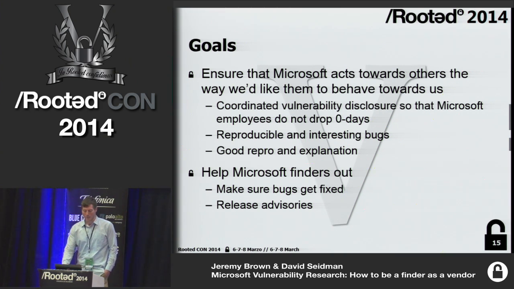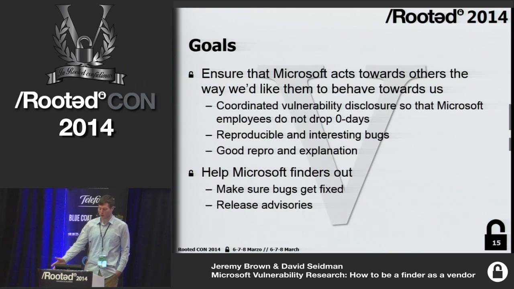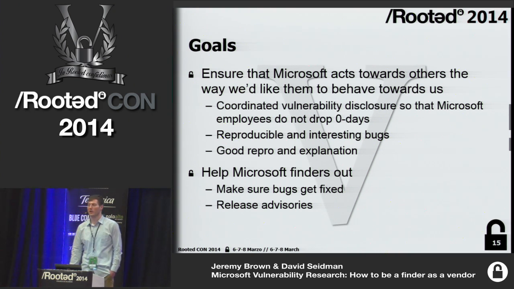Also want to provide reproducible and interesting bugs. Sometimes you come across a bug and you're all excited, and it's like, well, now you got to write up a document to explain to everyone else what your esoteric knowledge and what you just found. Not always exciting, but definitely it's going to help when you want to get the bug fixed.